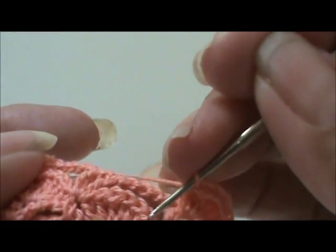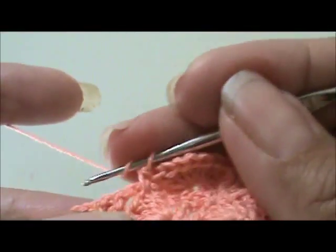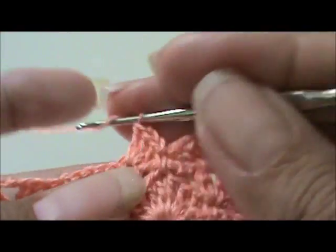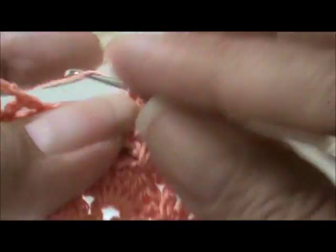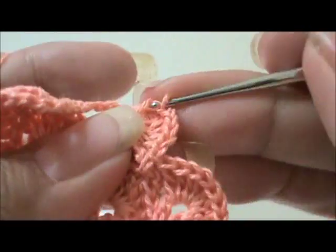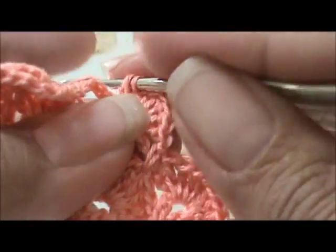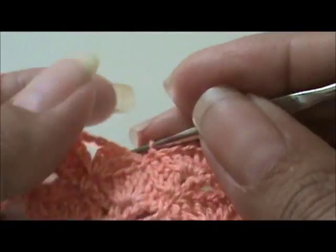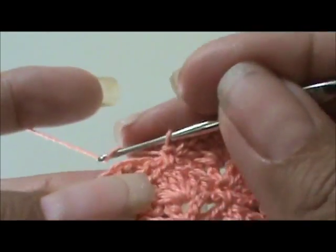Single crochet in the center, 1, 2, 3, 4, seven double crochets. One, two, three, four. Another 7.